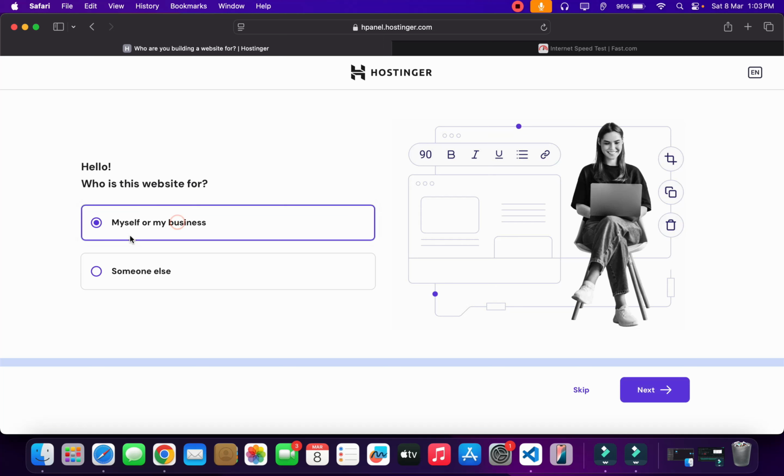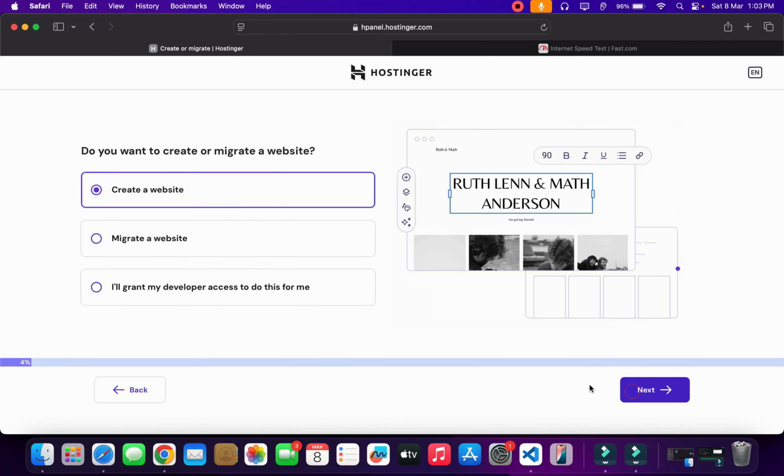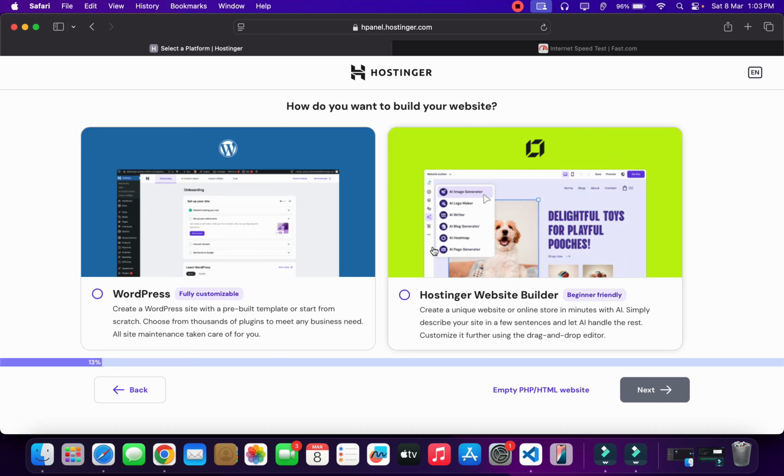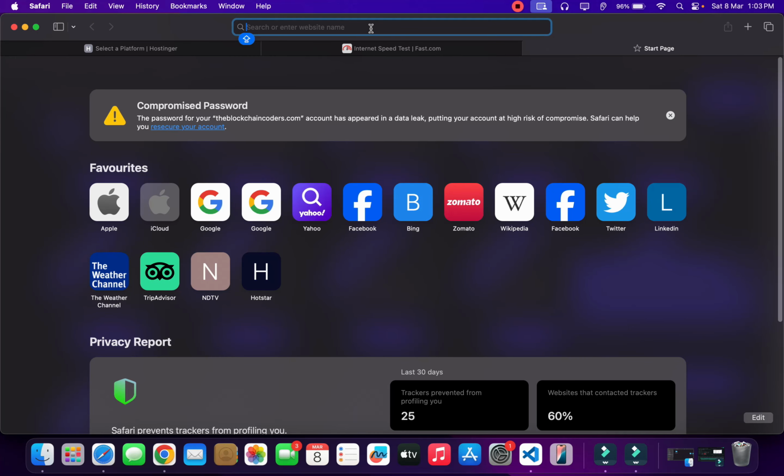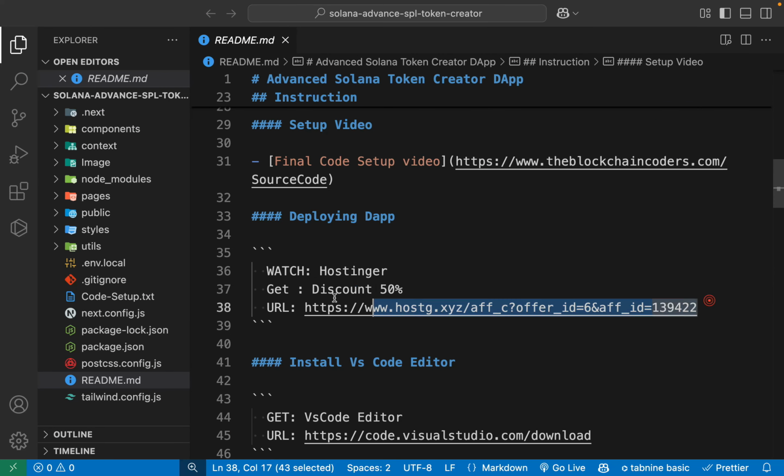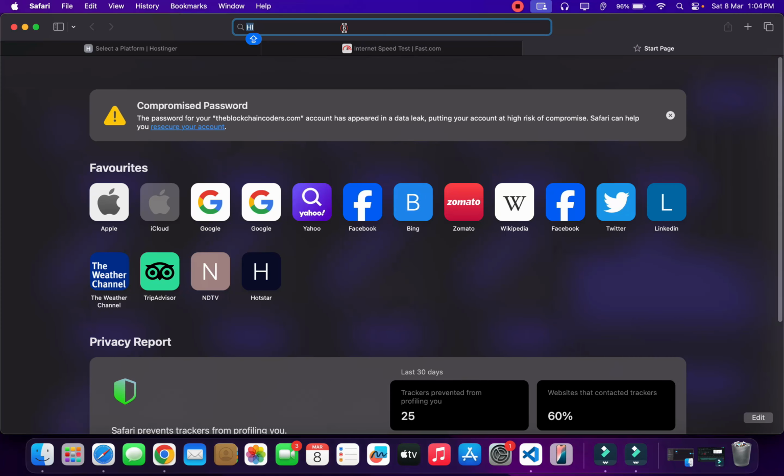So you can simply select my business, and click on next, and it will ask you a couple of things: how you want to create, like migrate a website, ask a developer to do it for me, or you can simply go to this instance. Here it will ask you to pick different providers, like if you want to use the hosting website builder, or anything. So what I will do, I'll simply come back here and open a new tab, because once you do that you can simply come back here to hostinger, or I can simply copy this one to get it to my account. So I'll simply paste here. So make sure to come back to hostinger. We have finished account creation.